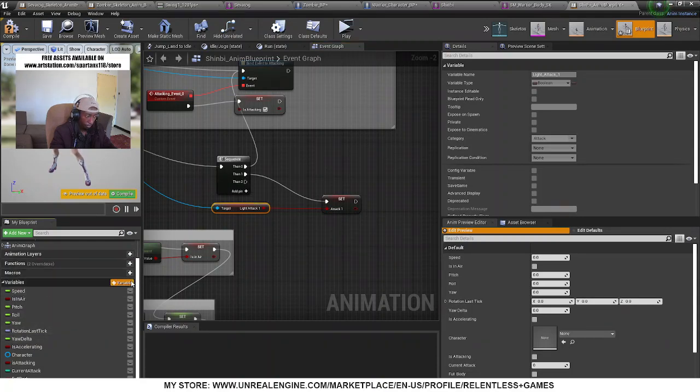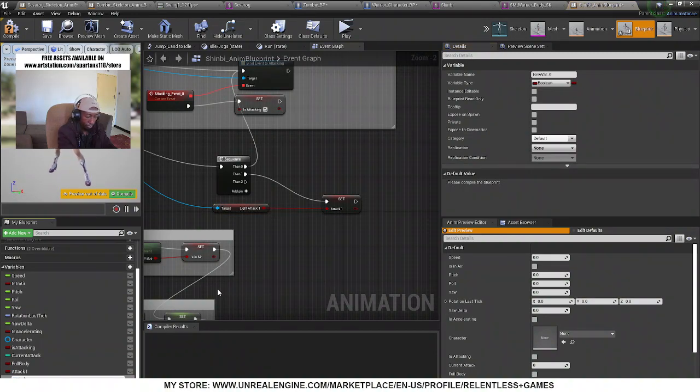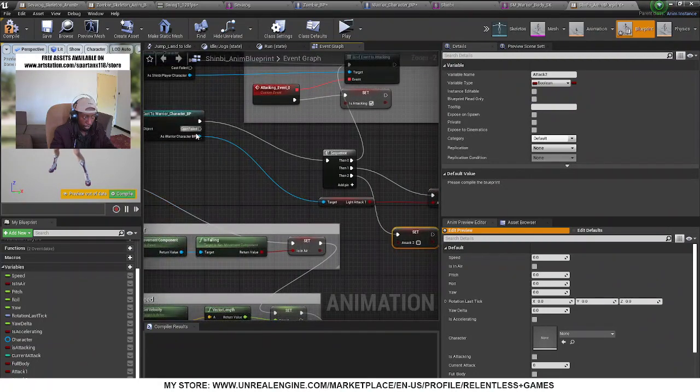So I added a variable attack 2. I'm gonna add it there. I'm gonna set that, connect it there. I'm gonna get light attack 2 from here.